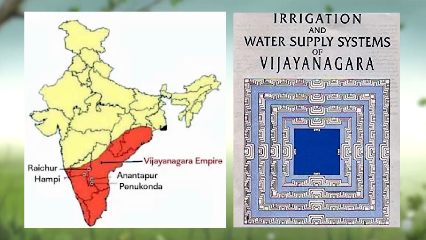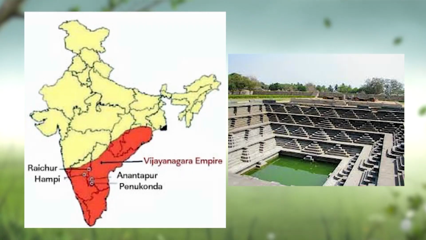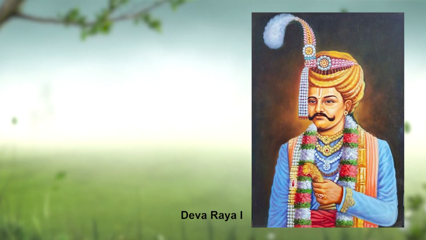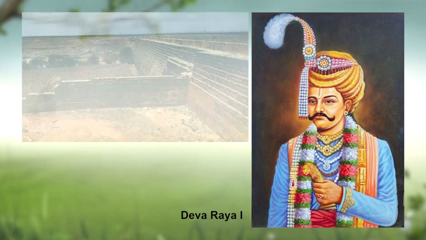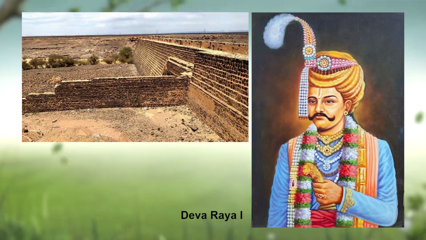However, discussing the medieval period, mention should be made of the irrigation system of the great Vijayanagar Empire in the far south. By the word irrigation, we mostly have a conception that it was of the modern era. However, the Vijayanagar Empire, as you can see in the map, is mostly south of the Deccan, and that's why they have mostly dry areas. However, starting from Emperor Devaraya I, which corresponds to 1406 to 1422, he built several dams over the Tungabhadra and Krishna rivers, thereby bifurcating irrigation canals into the drier regions. As a result, the Vijayanagar Empire flourished in agricultural production.